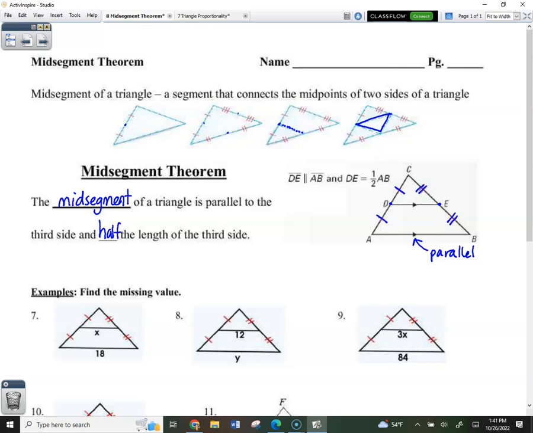Let's label your picture. This right here is the actual mid-segment. And this down here we are calling the base. You do need to look for the four congruent sides. Now, they don't have to all be congruent to each other, but those two need to be congruent and these two need to be congruent, okay?